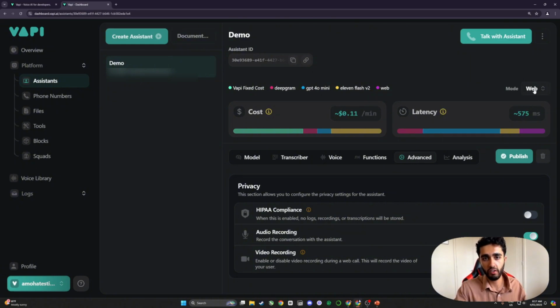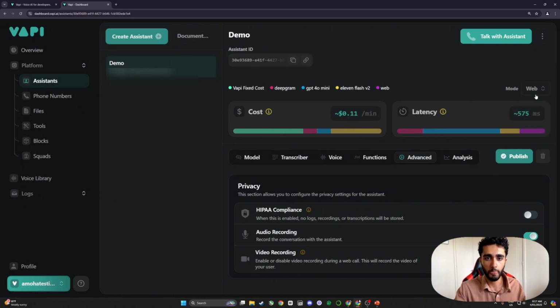So this entire time we've actually kept the mode as web, and earlier in the video I said that web is essentially what you call the voice AI through. But you can see here there's two other options. There's Twilio and there's Vonage. Twilio is essentially a phone number provider that you can connect into Vapi. I'll probably go into that in this video just because it'll be quick, but we're going to essentially use Twilio for all of our phone numbers, and we'll go into that a bit later on.